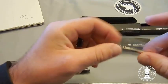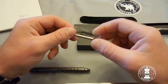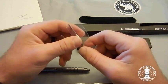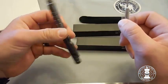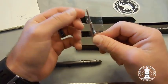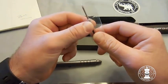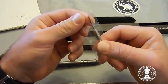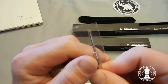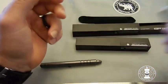The ink cartridge it uses is called the GP-22. If I had any criticism about this whatsoever, it's that the cartridge itself is pretty small. That said, it comes with one already in the pen, and it also comes with a replacement cartridge. It's got a German-based ink. Everything about this is very finished — even the ink cartridge itself has a wax tip to ensure the ink stays usable and doesn't dry up.